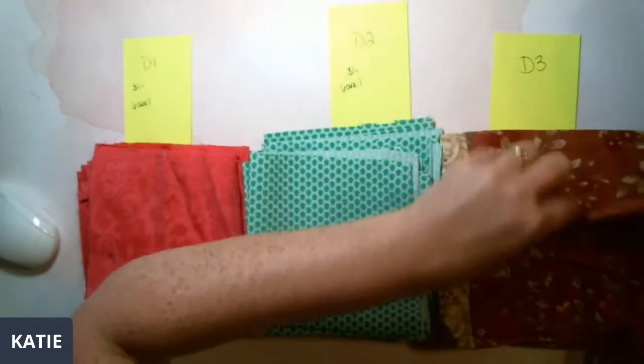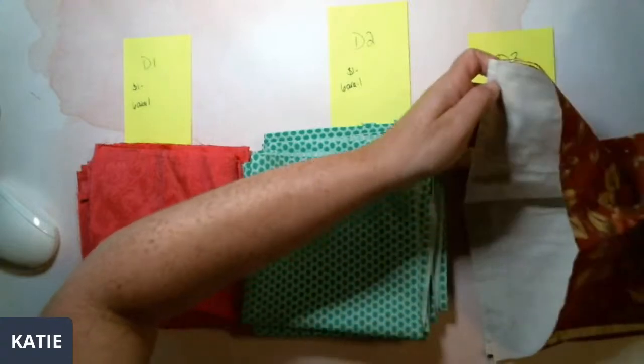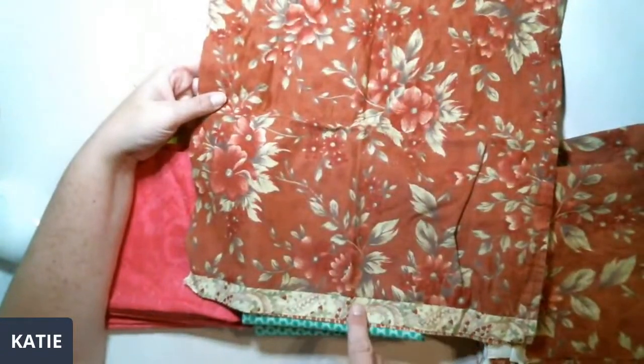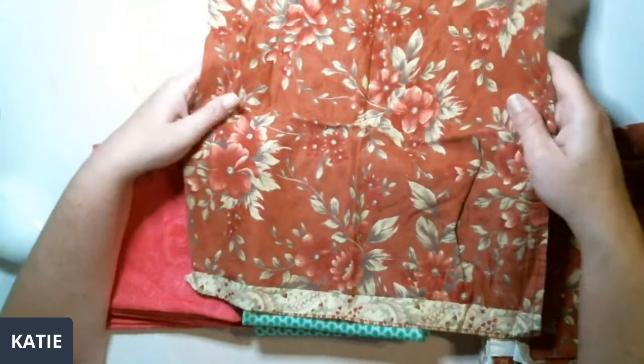D3 was part of curtains. I don't know if they all have this trim. They do. No, that one does not. This is D3. Okay. So there are stitches in it because this was part of curtains. So you're actually getting two pieces. You're getting the backing as well. Oh, nice. And then you have this trim at the bottom. There is one at the end that does not have that trim. The rest do. But it's a very, very pretty fabric, even without the trim at the bottom. Cool. Let's see, there is 1, 2, 3, 4, 5, 6. 6 of that one too.